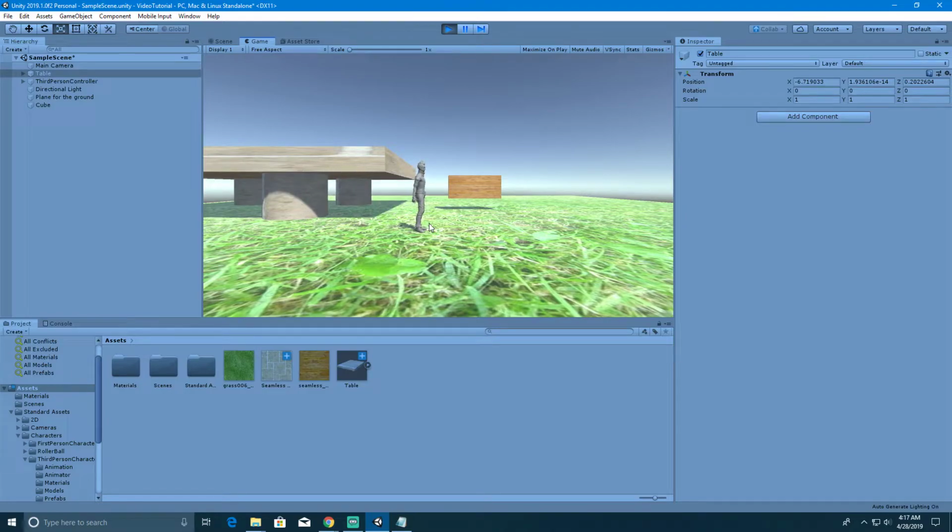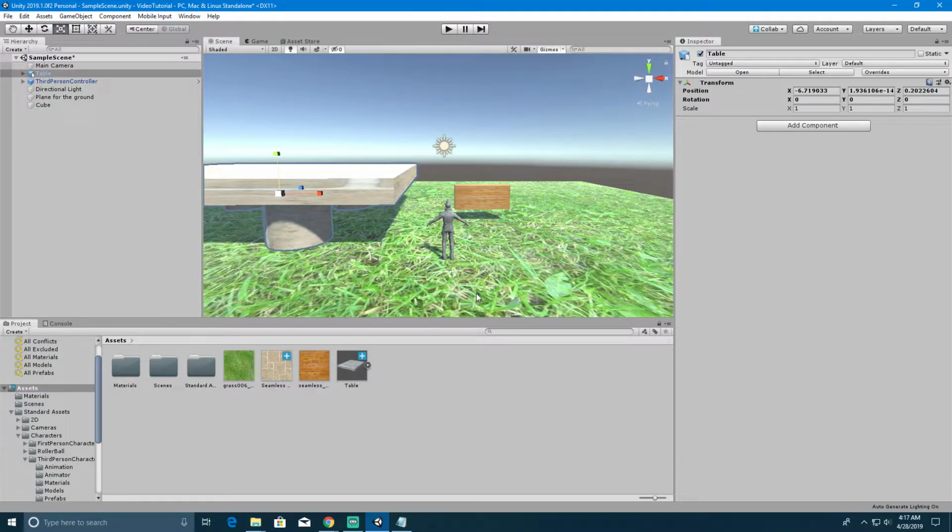Whoops. So what I'm going to do is we're going to fix that. All right. So there are ways that we can do this. We can do it manually, or we can do it automatically. I'm going to show you the manual way first, because you can come up with a cleaner, more efficient collision than it can do automatically.